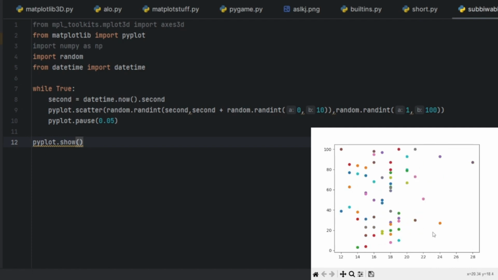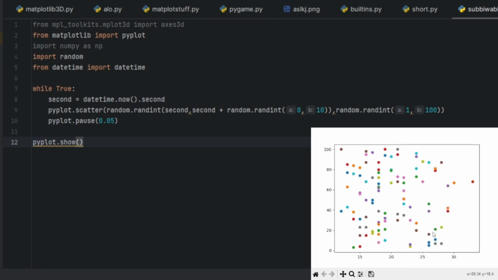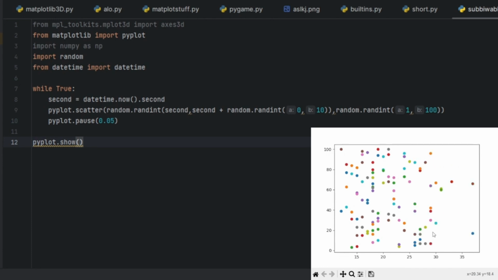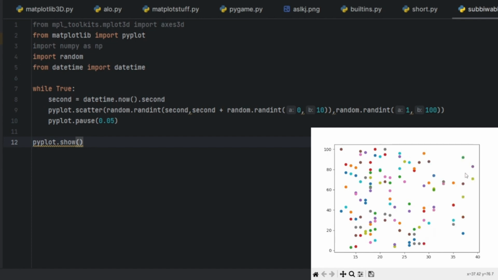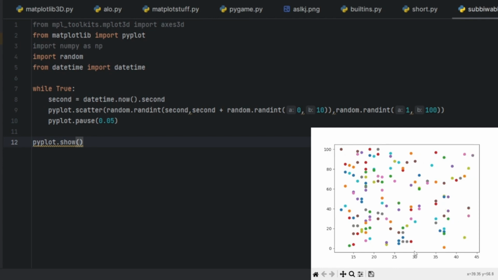As you can see, it is moving to the right for each second that passes. You have to calculate minus 10, because now we should be between second 30 and 20, because it's placing the dots between 30 and 40.